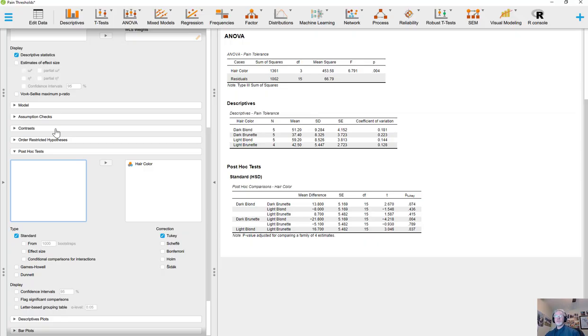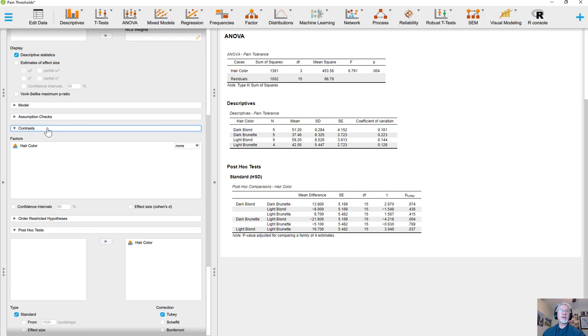So let's say that the main theoretical expectation that the researcher had was that blondes are going to have higher thresholds than brunettes. And the larger story is that lighter colored hair is an indicator of higher pain thresholds. So I can go in and do planned contrasts with respect to that.